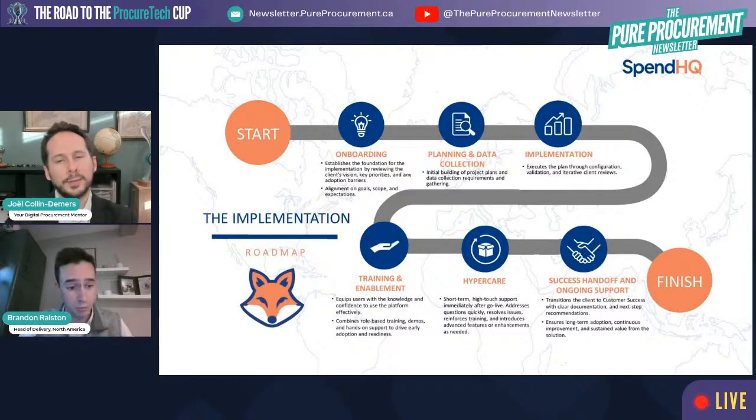After this, go ahead. Sorry, before you get into implementation, do you find that there's often a mismatch of expectations or knowledge about the quality of the data sources, like where the data is coming from, and what the realistic expectations are of putting it all together in a first implementation?